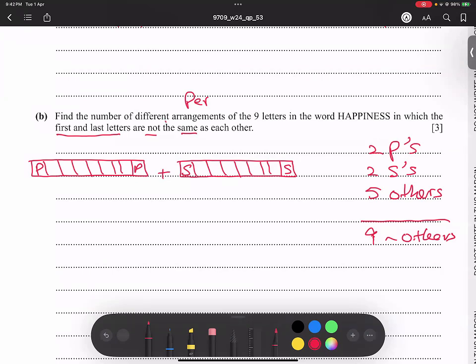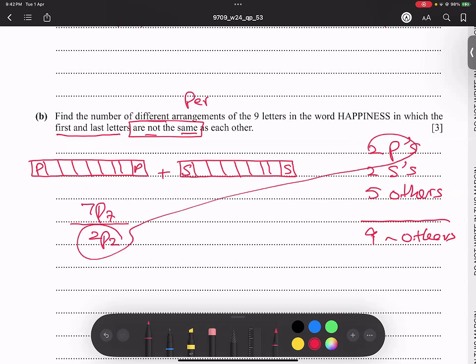And because we don't need them the same, naturally if 2 P's are blocked here, students, how many letters are left? 1, 2, 3, 4, 5, 6, 7 letters left. So 7P7 divided by 2P2. Now you may ask, why is it like this, sir? The reason is that when P is blocked, the 2 S's can move to and fro. So that is why they can move in different positions. So that is clear.